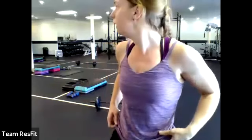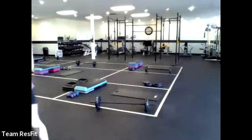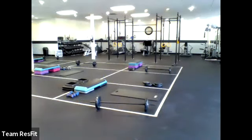We've got more of a strength day today. So we won't be getting our heart rate up too high, but we will be working hard to sweat it out. So just dumbbells today. We are going to be on the ground for most of it. So first up, grab a weight from over here.